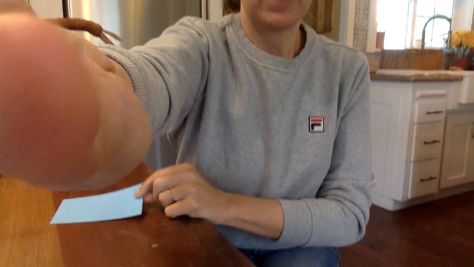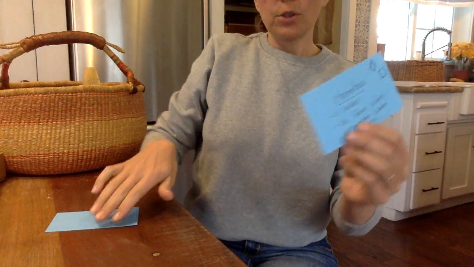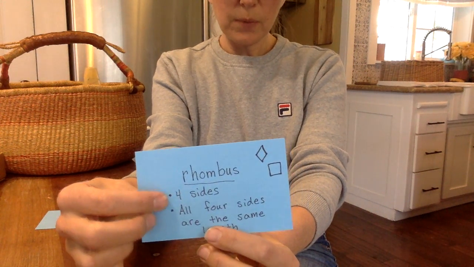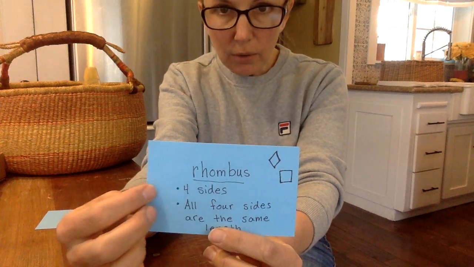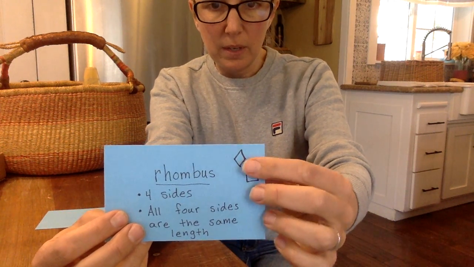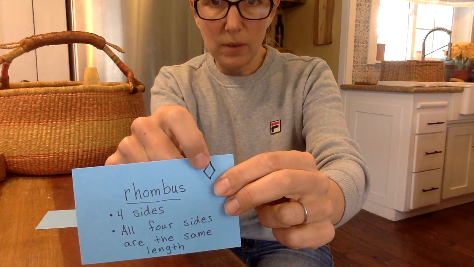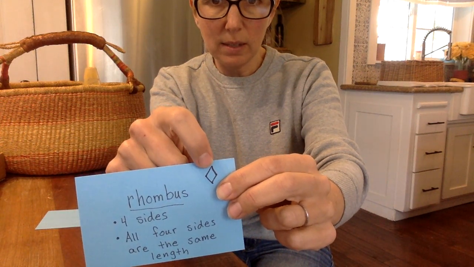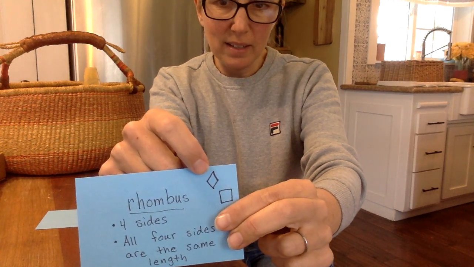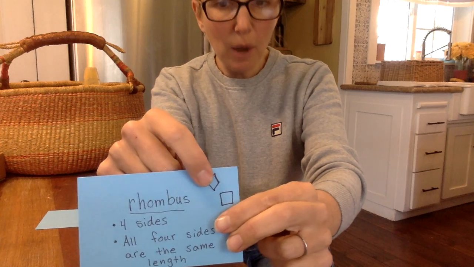This piece of paper is actually a polygon. It's a 2D shape because it's flat, okay? I'm going to put it down like that where you can see it. Here's one other that we talked about. It was a rhombus. A rhombus also has four sides, so it's a quadrilateral, and all four sides are the same length. So that is a rhombus because every side of that was the same length. But that's also a rhombus. A square is a special type of rhombus.